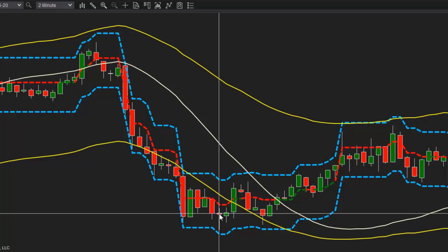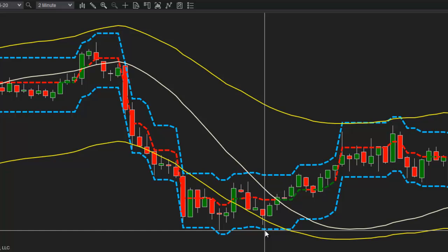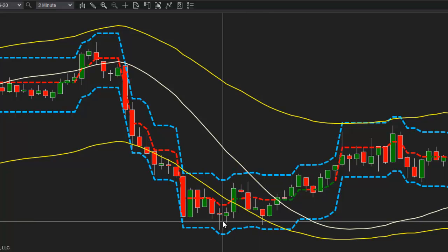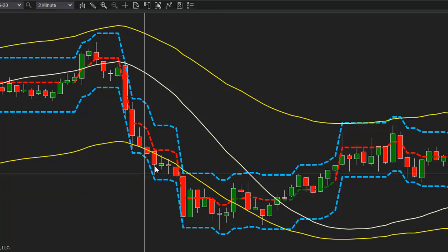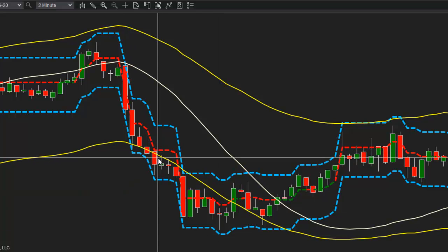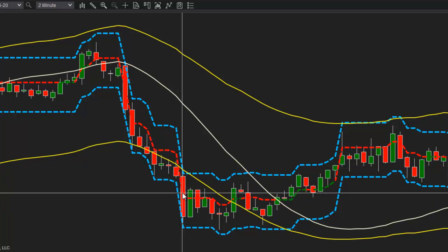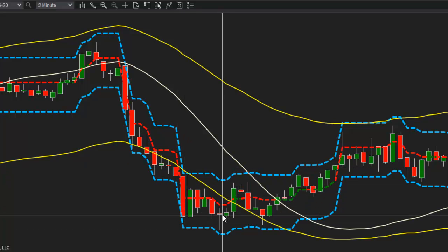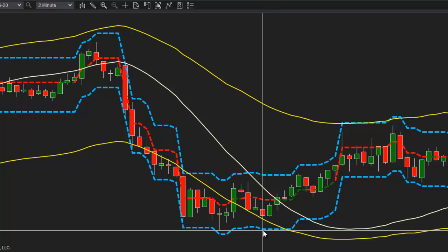All right, just like this one here, just like this one here, this one pushed also, and this one pushed that blue line. All right, not this one. This one is pretty close, though, it was pushing pretty close. This was close. This one's even in the half and half. So that was the first one. That was the second one. This was a great area.